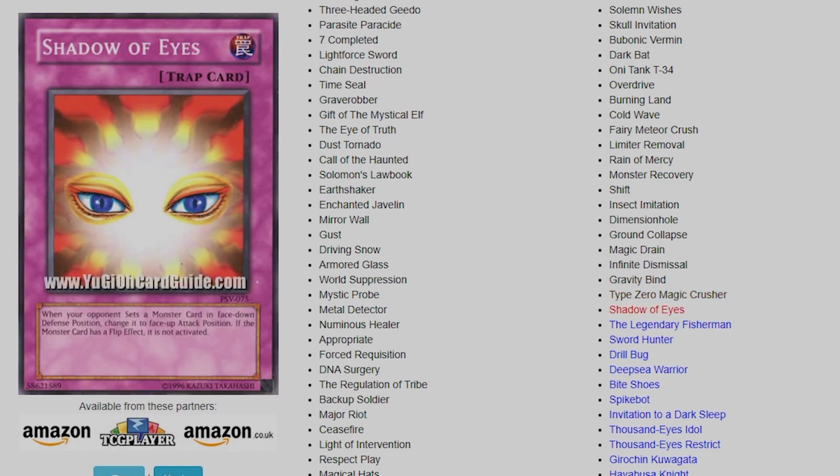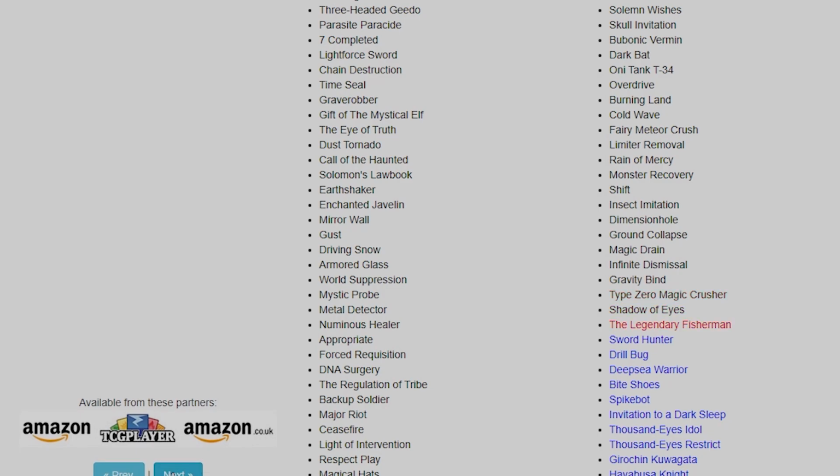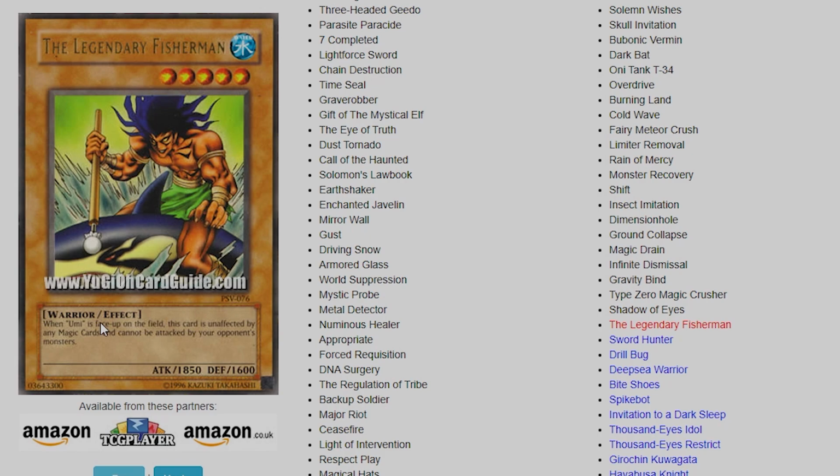Yeah. Shadow of Eyes. All legendary fish or minis in this. Let's go. When Umi is face up on the field, this card is unaffected by any magic cards and cannot be attacked by your opponent's monsters. This guy's super. Is it Mako? Is his name Mako? That sounds familiar. Yeah, he plays this, I think in season 2 of Yugioh.